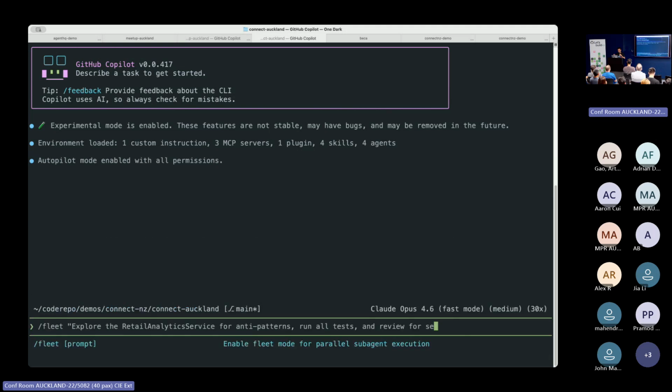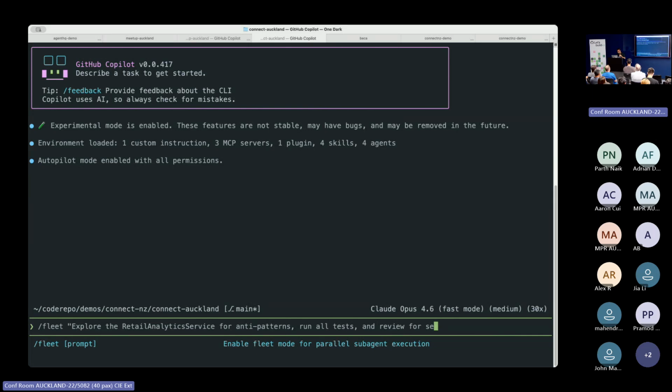Yeah. So that's that. And then the other thing here is we've got fleet mode. And this is kind of the craze at the moment around sub agents and parallel execution and so on that Claude Code is doing pretty widely, and a lot of YouTube influencers are doing that. You can do that within GitHub Copilot CLI. So there is a fleet mode here.